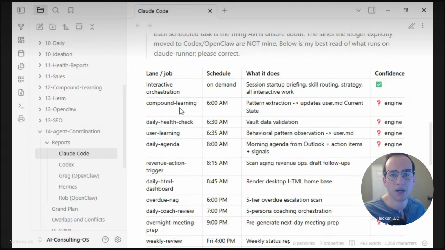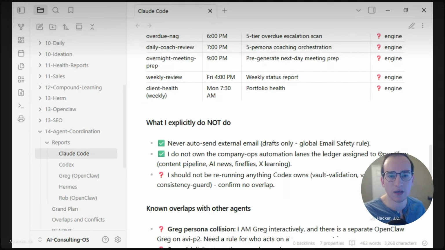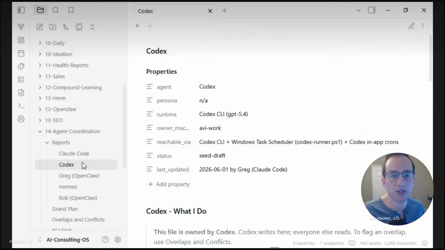Okay, so we have compounded learning at 6 a.m., but it doesn't know the engine, the daily health check, the user learning, the daily agenda, revenue action items, daily HTML, the overdue nag, the daily coach review, the overnight meeting prep, the weekly review, the client health weekly review. Okay, so I'm going to need to narrow down which engine is doing what.